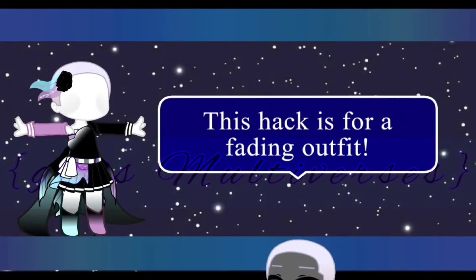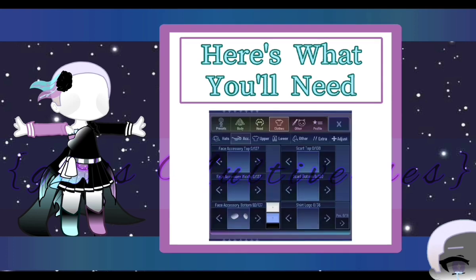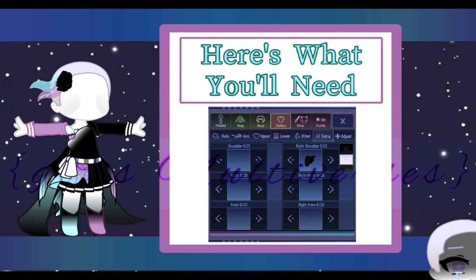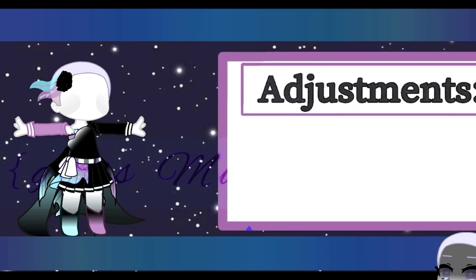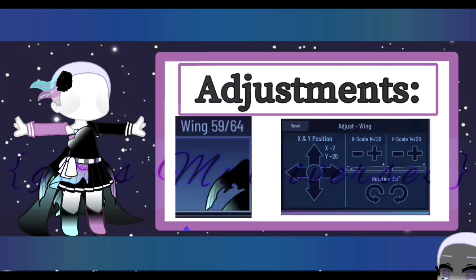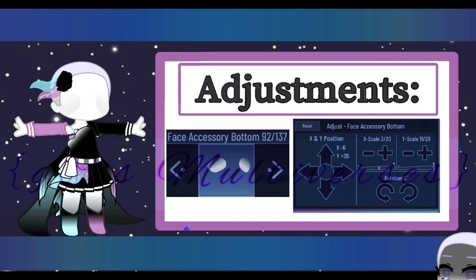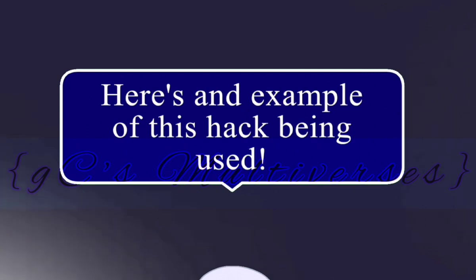This hack is for a fading outfit. Here's what you'll need. These are the adjustments. Here's an example of this hack being used.